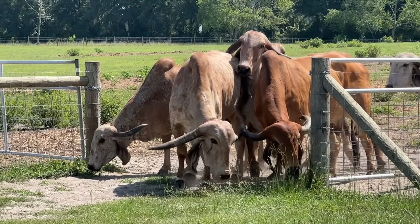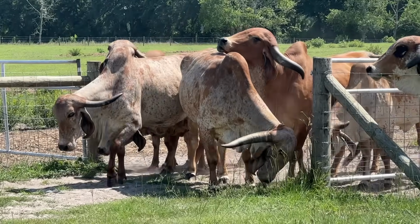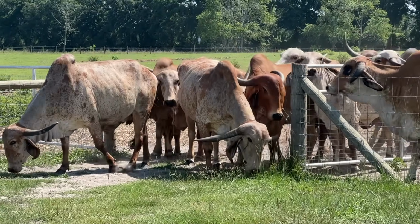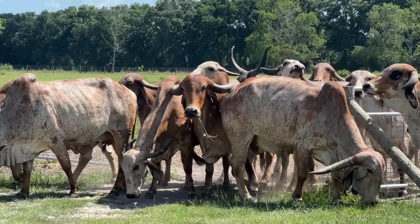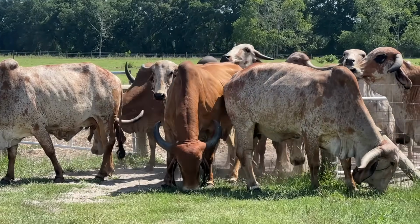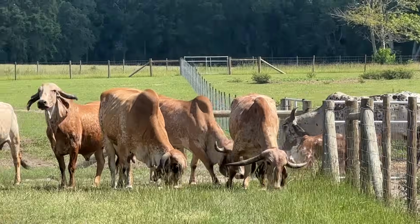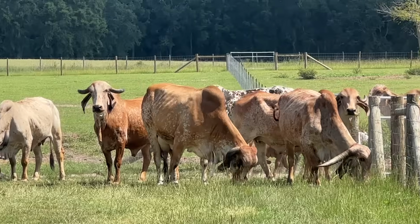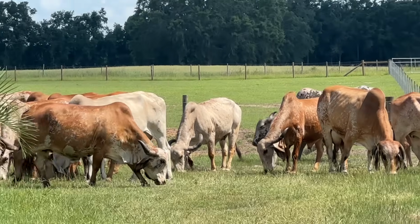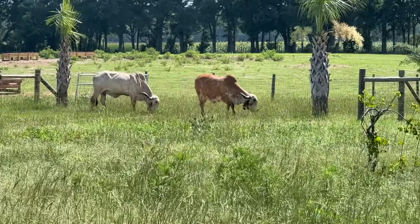They're very reluctant to come out of their field. They know they're not supposed to be out, but that tall grass is pretty tempting. So one by one, they're making their way out. Come on! A few more every couple minutes, and they're watching me to make sure that I'm not going to chase them back in there, making sure they're actually allowed. A couple of them are starting to make it down the driveway.